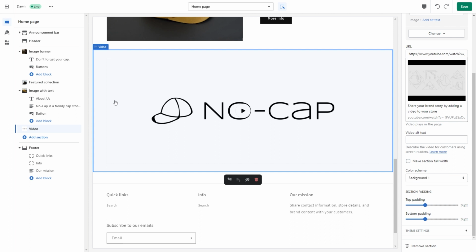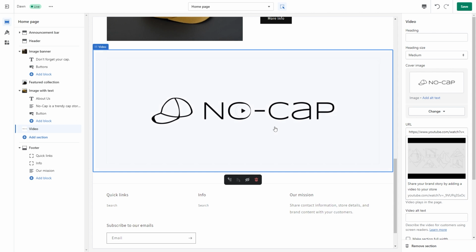This is just a basic example really of how you can add a video to your page. And you can also add the cover image to give it a nice clean look. So this is basically like adding your own video thumbnail so that it's not a random screenshot from the video. You can simply choose any image that you want to use as the cover image.